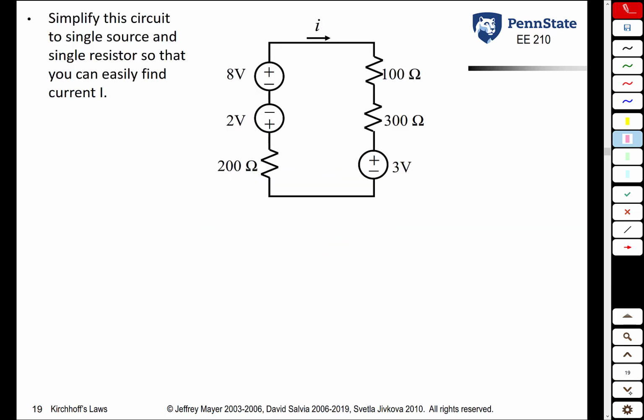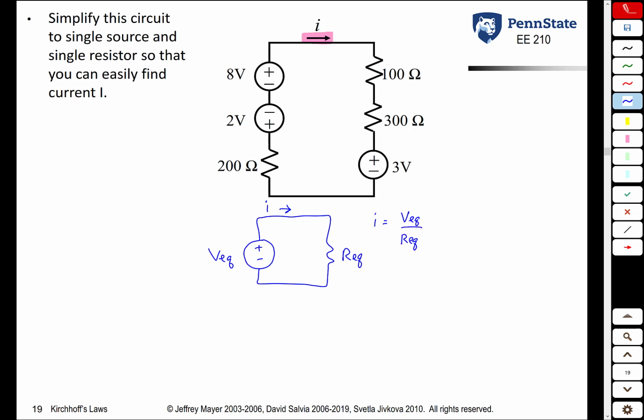So let's use these two concepts to solve a fairly simple circuit. Here we have a circuit where we have 3 voltage sources and 3 resistors, and we want to find the current flowing through this wire up here, I. The idea here is we're going to simplify this circuit as much as possible and see if we can find I using Ohm's law. So what we're going to do is replace all the voltage sources by an equivalent voltage source, and replace all of the resistors by an equivalent resistance. And then I, from Ohm's law, is just V equivalent over R equivalent.